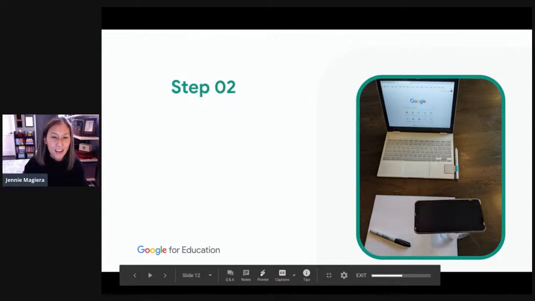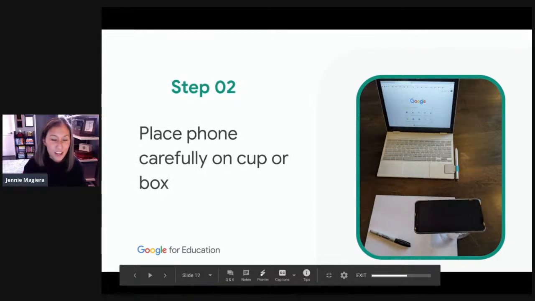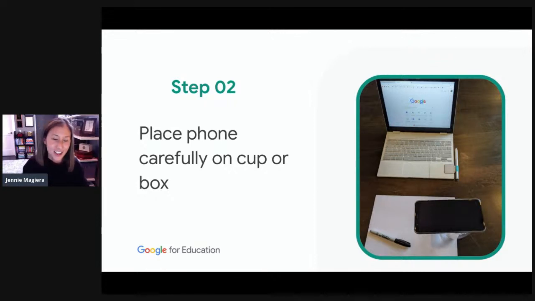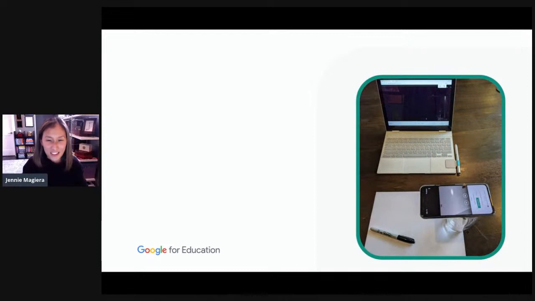And then I was able to be very careful as you place it, by the way, and make sure your cup is empty. Don't use the cup that you were drinking out of that's full of soda pop or water or coffee, because you don't want any phone emergencies where it falls into some liquid. That's definitely not good. And then you just join your Meet, your Google Meet from your device.